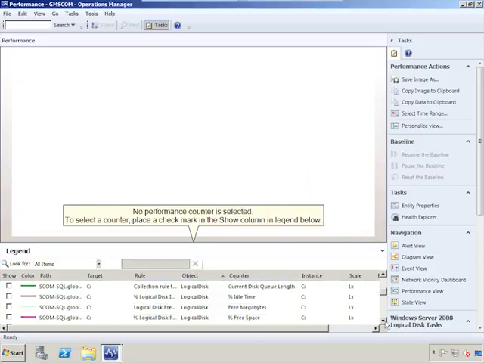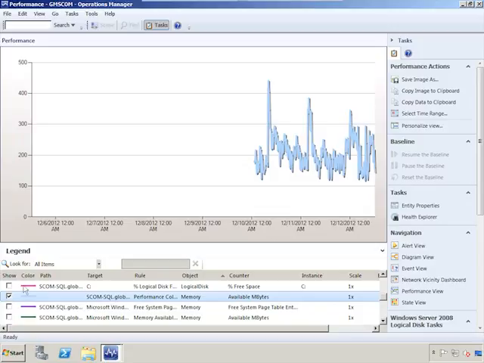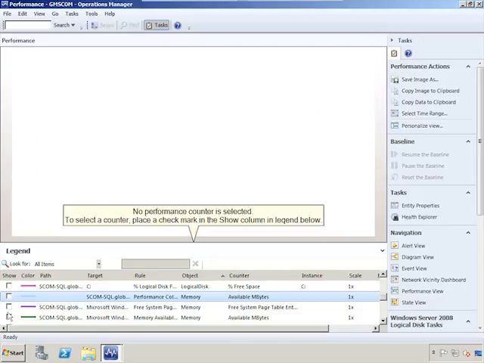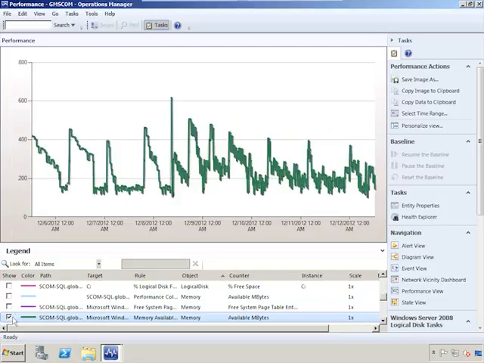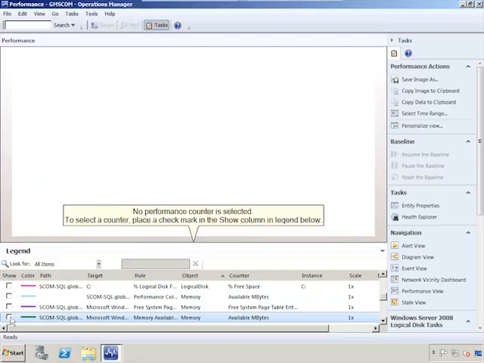Now we also saw some RAM metrics. We have available RAM, and you can see that that's actually all over the place as well. And again, that just depends on what's running on the system, right? If there's more running on the system, there's going to be more or less RAM available. Available memory. So you kind of get the idea.